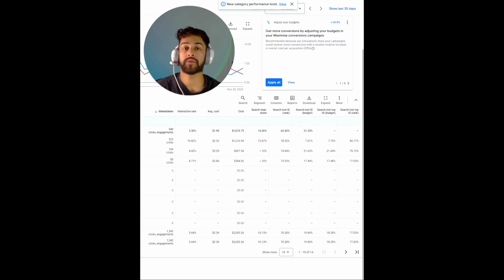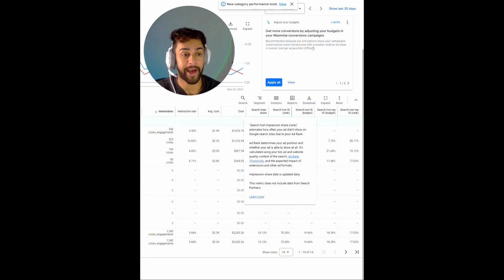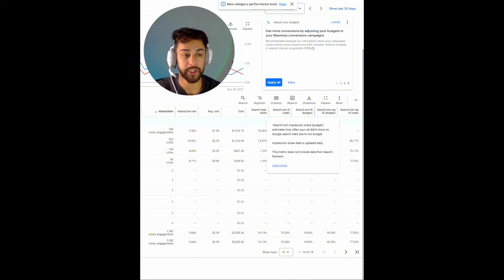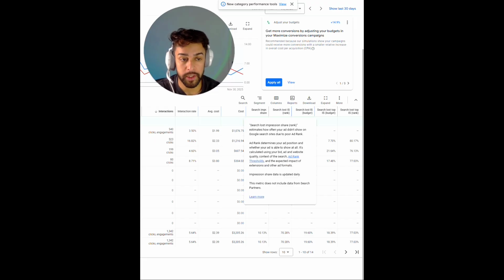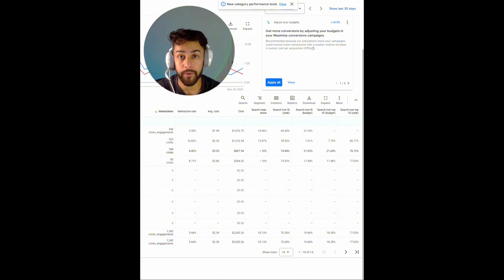You just want to make sure that you're getting those qualified leads within the search impression share that matters for you. Now, the next ones have to do with how you really change that search impression share based on your budget and your ad rank. Now, those 3 or 4 metrics are search lost impression share by ad rank, search lost impression share by budget, and then search lost top impression share by budget and rank. Now, these 2 are explained by how much impression share that you are losing through your ad rank. So what that means with your ad rank is your keywords to your ads, whether they're relevant, your ads to your landing page, whether they're relevant, and how they all work as one little system.